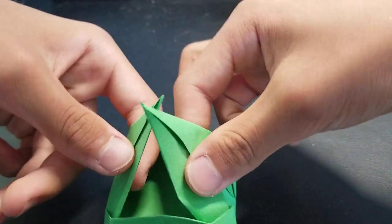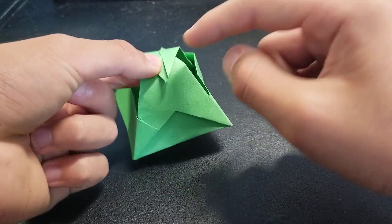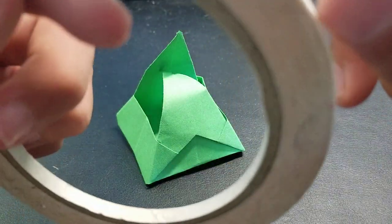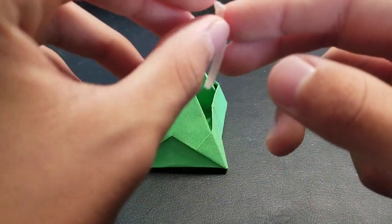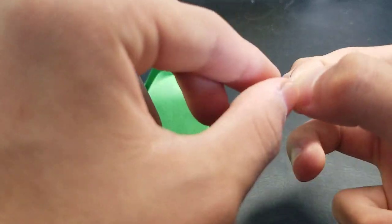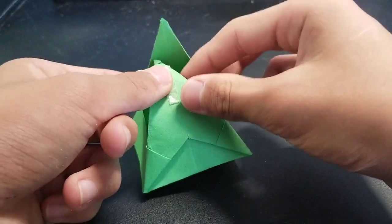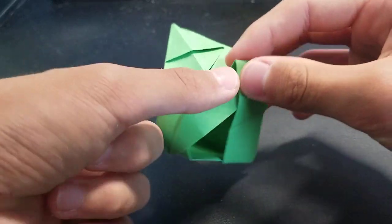Now you want to just put this on top of that. And then you could put a little bit of glue over here, or you could just tape it. I have some double-sided tape, so I'll just be using that. So then you just put a little bit here, and then just stick it on.